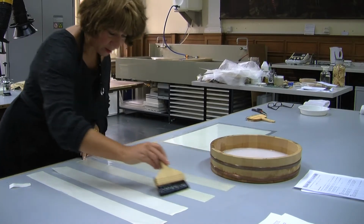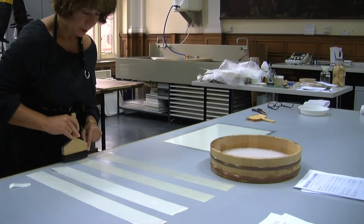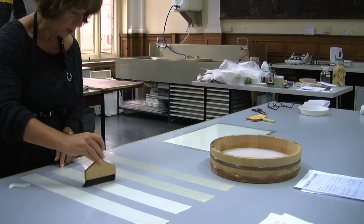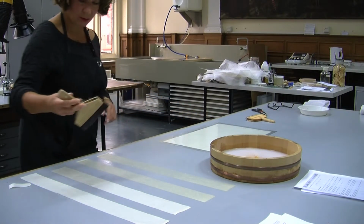Again, this is a good method for stretching up a piece of paper before you start drawing onto it. You can use brown paper, but not on a board like that, because it bruises the surface.